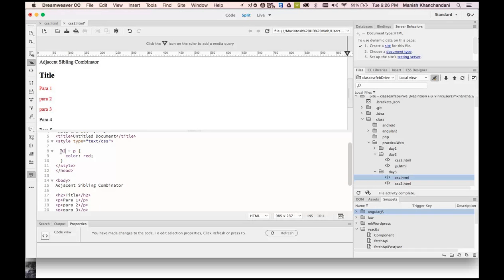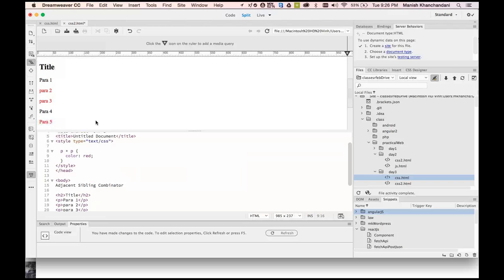I will delete this part. Now this is called adjacent sibling combinator, and we define it like this. So I will say P plus P, and I start the curly bracket, and I say color red.